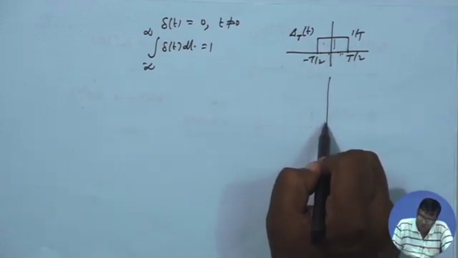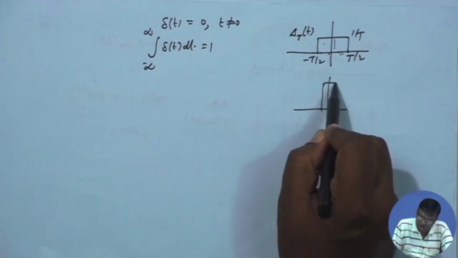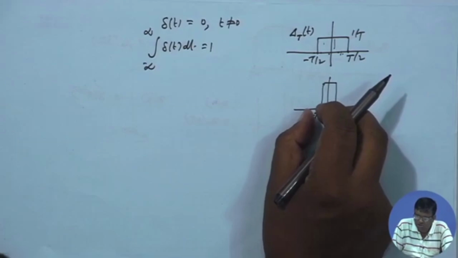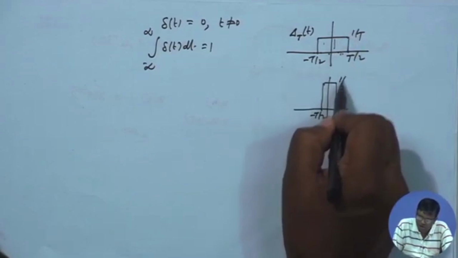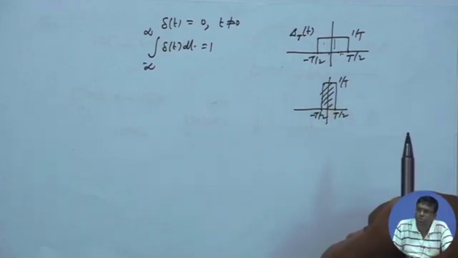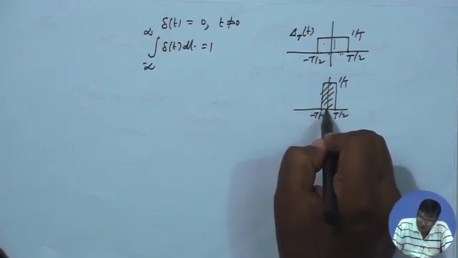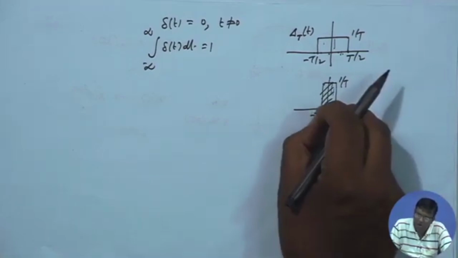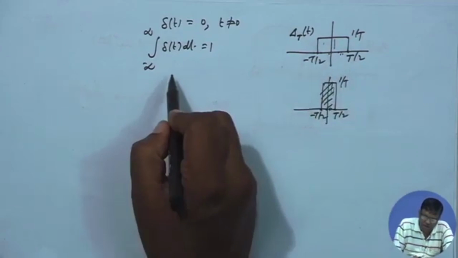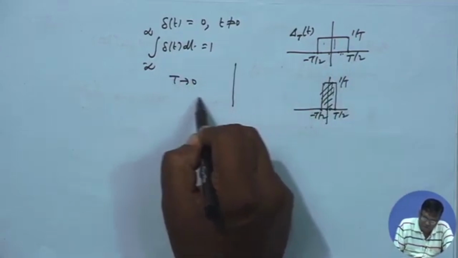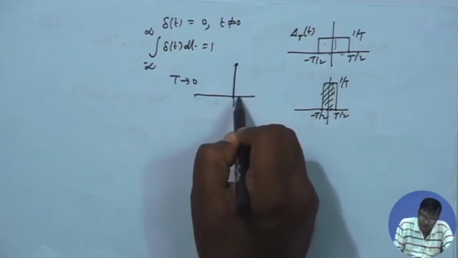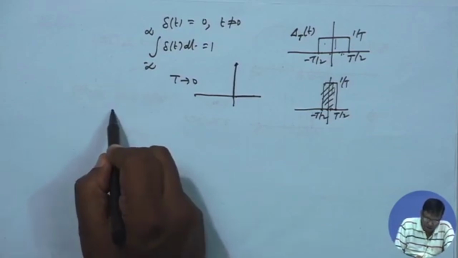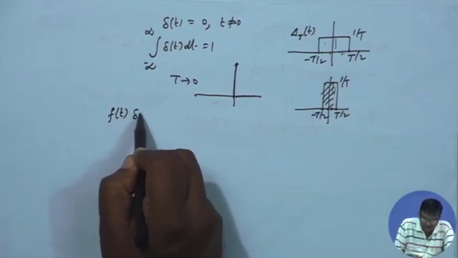So, what do we do? We try to compress it. Height goes up, that is, capital T we make smaller and smaller. So, its width goes down, height is 1 by T, that goes up, area remains 1. Still this is not 0 outside the origin, at all these points it is so much. So, you make it further narrower and it goes up further. So, finally, as T goes to 0, you have an impulse like function, and that is what this delta t is.